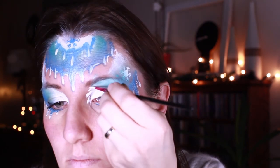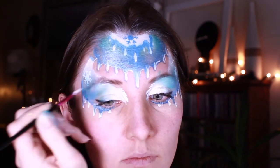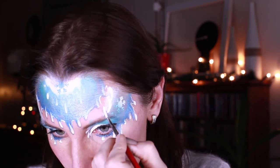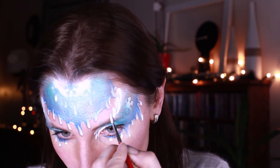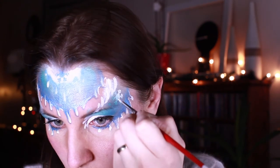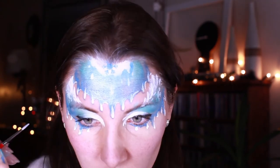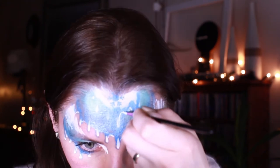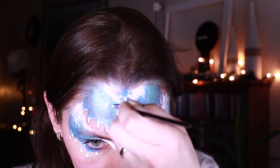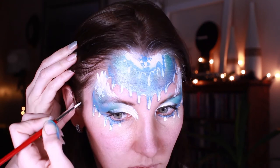To do my wings, I'm doing a few teal drops on the inside of my eye, then longer and bigger ones at the top of my design over the eye. I forgot to outline the second row of my icicles so I'm doing that now, and finishing up the wings with more feathers.